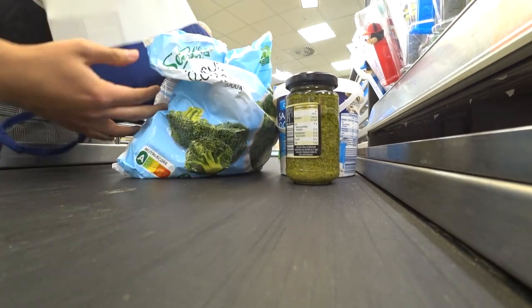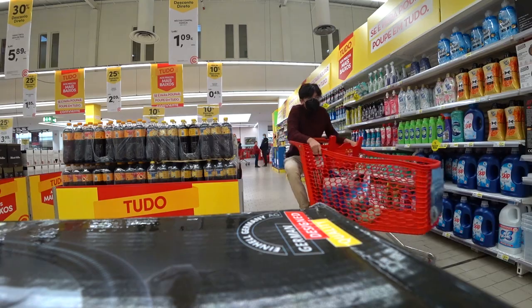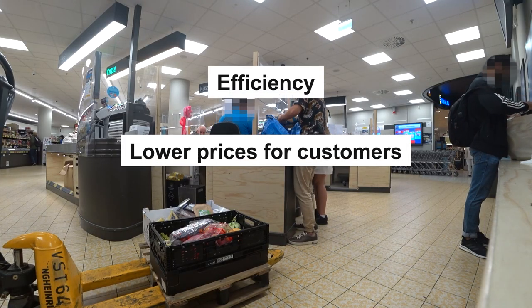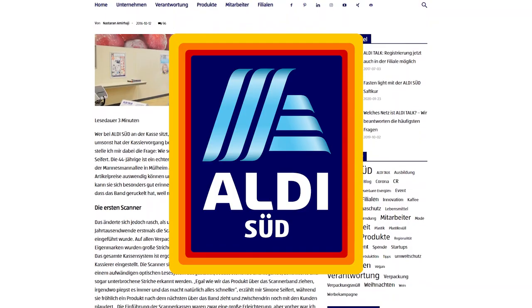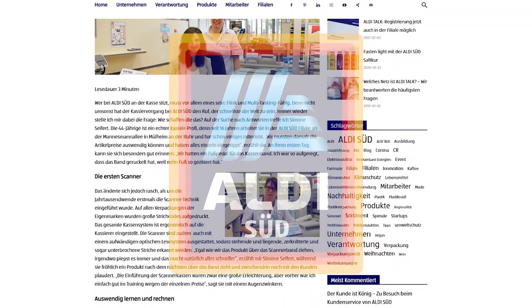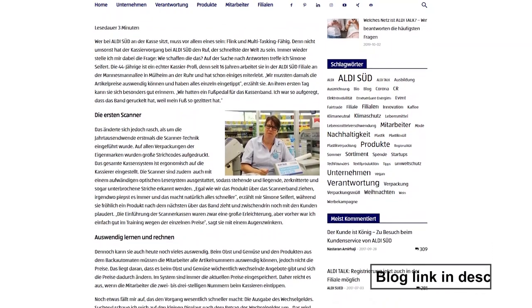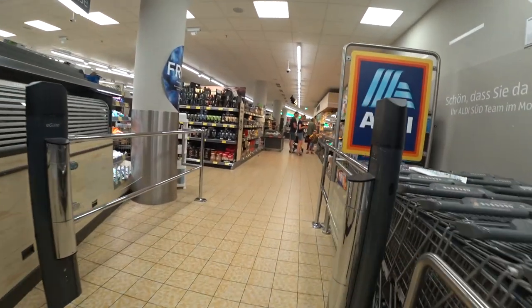Shopping in Germany is a different experience. Checkout times from other countries will seem super slow compared to the ones in Germany, which ensures efficiency, low prices for the customers and big profits for the company. Aldi is so proud of being the fastest one in the industry, they even dedicated a full blog post about their lightning-fast checkout speeds. And that is exactly where I will demonstrate this German efficiency.